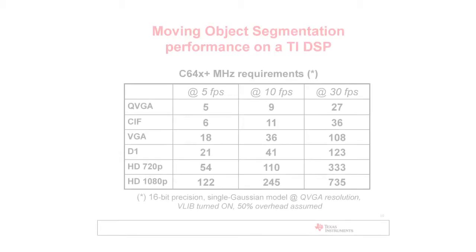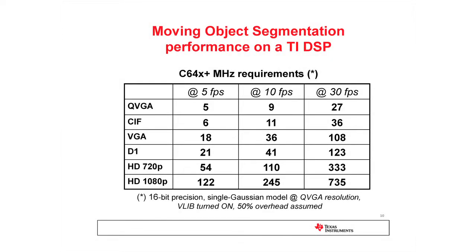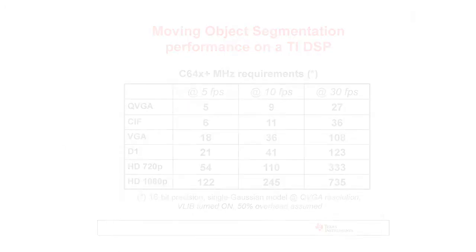Again, very briefly, these are the benchmarks you can come see. The particular demo is going to run at QVGA 10 frames per second. So it takes about 9 megahertz. And it is possible to do more, to do higher frame rates and more resolution. Again, more details can be found later.